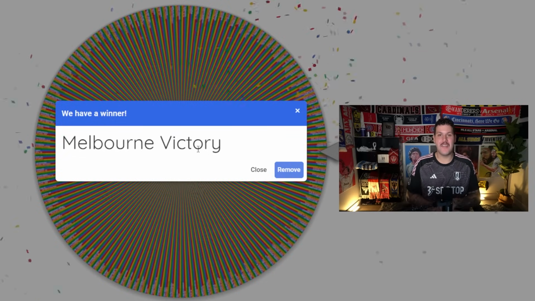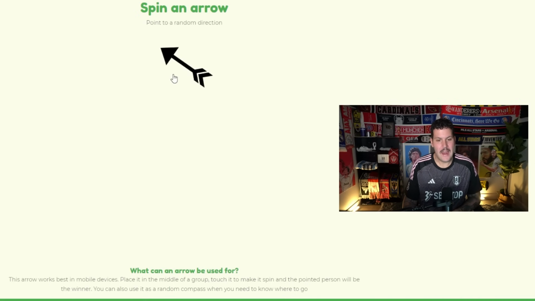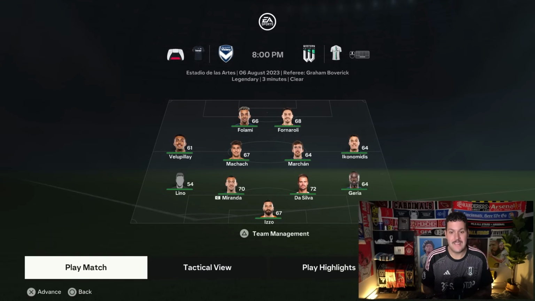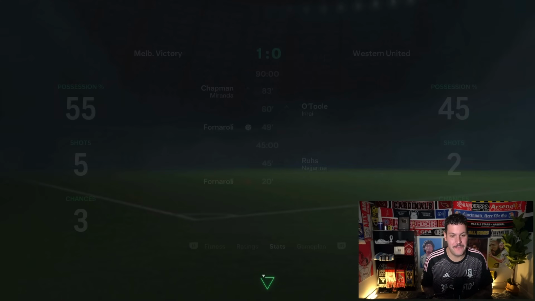Oh, it's been a while since we've gone down under. But it's Melbourne Victory. The Victory are heading northwest, which means they're going to have a matchup here, a Victorian derby against Western United. Both of these clubs with aspirations of making a mark in this tournament. Who is going to live to fight another day, though, between the Victory and United?